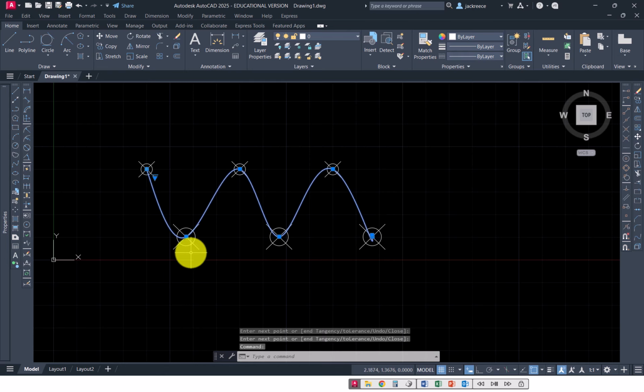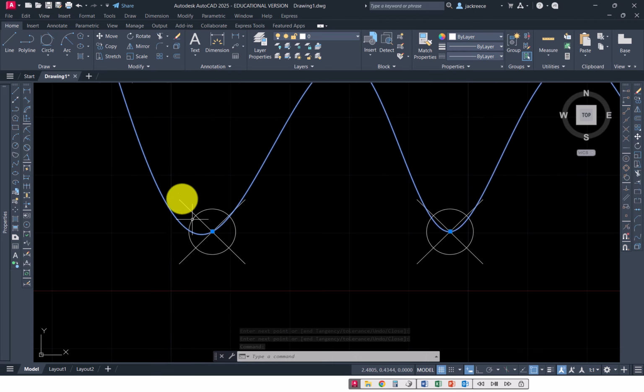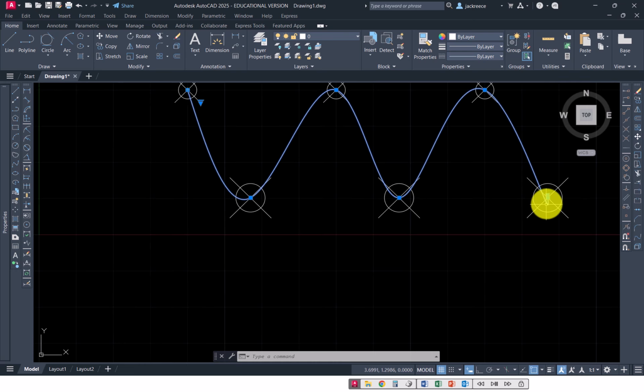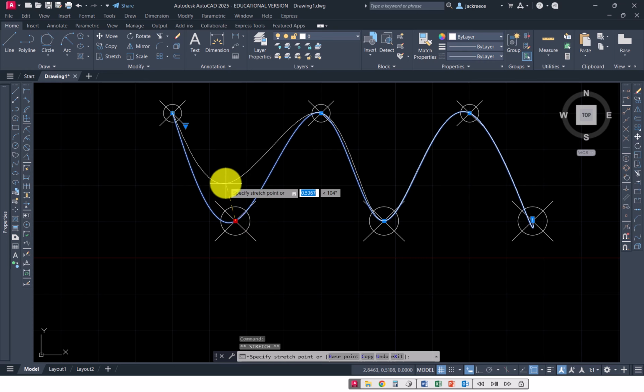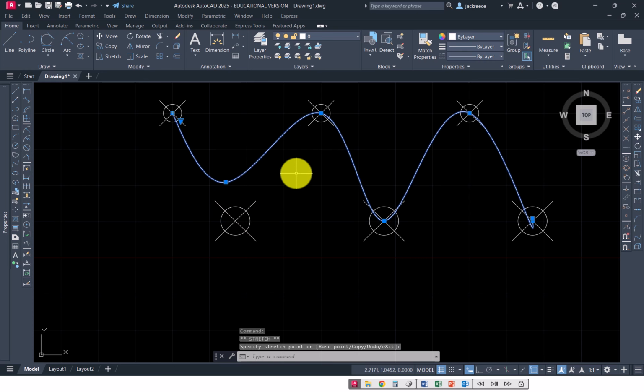Now that you saw where I picked on those points, based on the distance and the direction, it adjusts the curvature of that spline. And the one here on the end is an aberration because it wants to go back to there. But you can grab those points and adjust them. You're not going to be drawing a lot of splines, I'll just be honest with you. Like I said, mostly we use them to draw parabolic shaped objects.